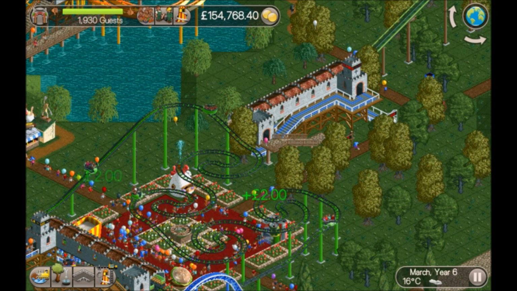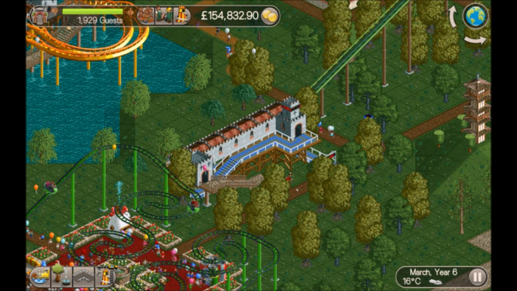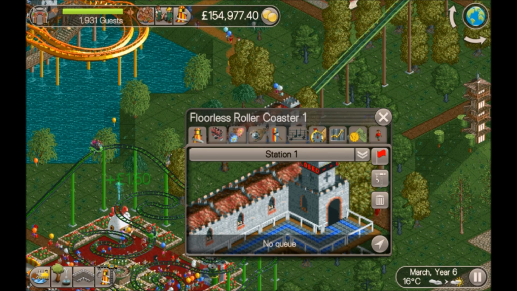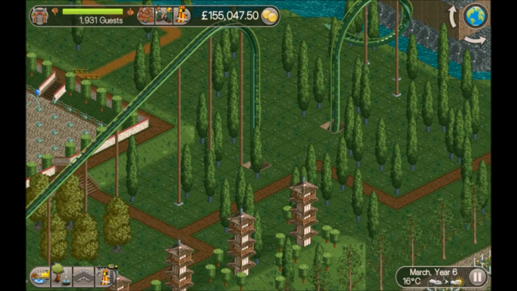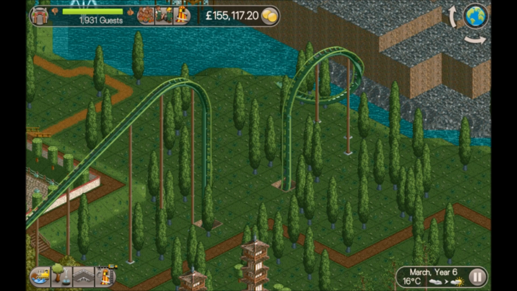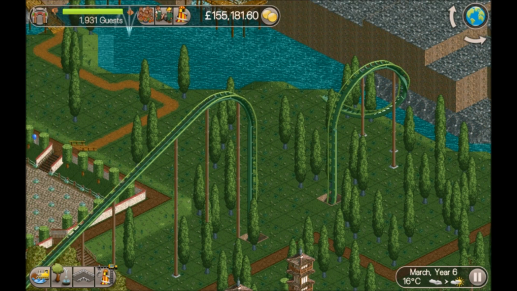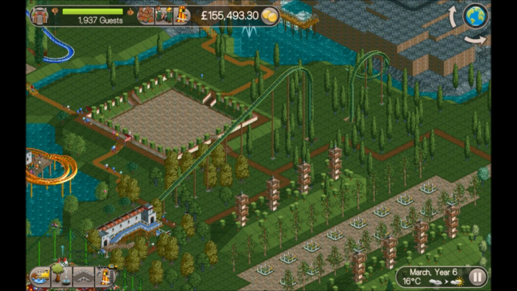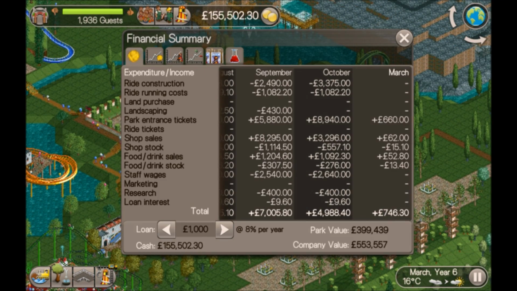So because we've opened up this path, I've decided to build my next coaster just here. It's a floorless coaster. So I've got the start of it, so it comes up, goes straight under, and then back up and around. We're just going to have it going here, there and everywhere. So we've got just under 400,000.